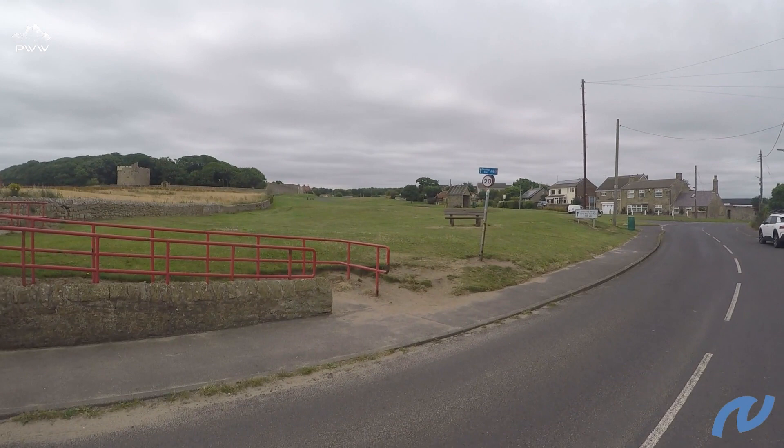Here at Creswell this is the start of the 62-mile route which ends in Berwick. It was funded through a European Union project, an Interreg 3B project, called the North Sea Trail, which took in seven countries around the North Sea basin. That funding allowed us to establish the Northumberland Coast Path. Previously there were sections of coastal path but there wasn't a continuous link. This allowed us to work with farmers and landowners to add bits of coast path where they weren't and improve bits where they needed improving, leaving us with a 62-mile trail from Creswell up to Berwick.